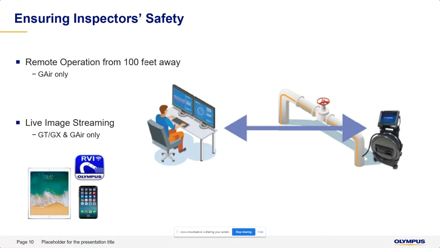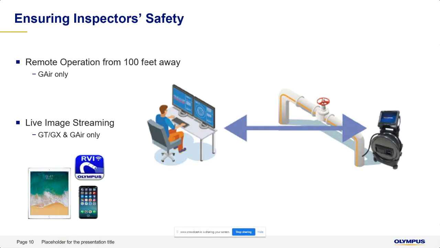We have another wireless option that allows the scope to send the actual image file wirelessly to your mobile device. So you can both stream the image and also receive the native file so that you are guaranteed on getting the highest image quality. Remote operation from 100 feet away basically has 2 pathways.